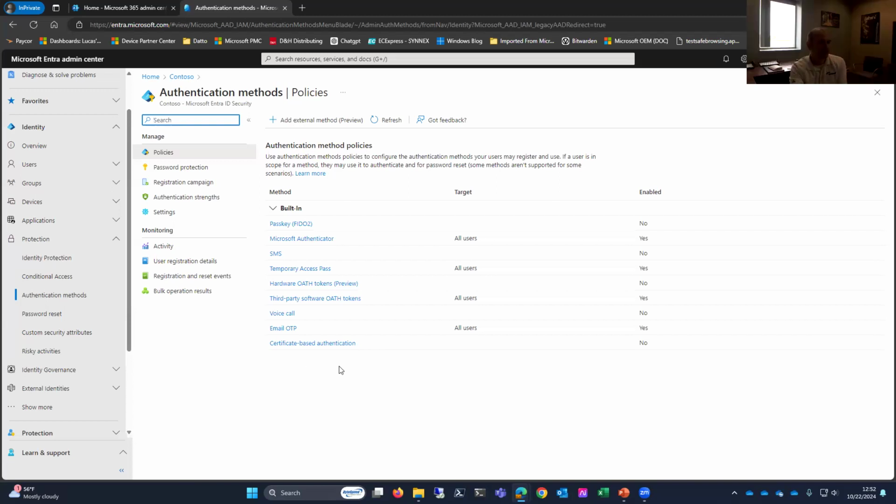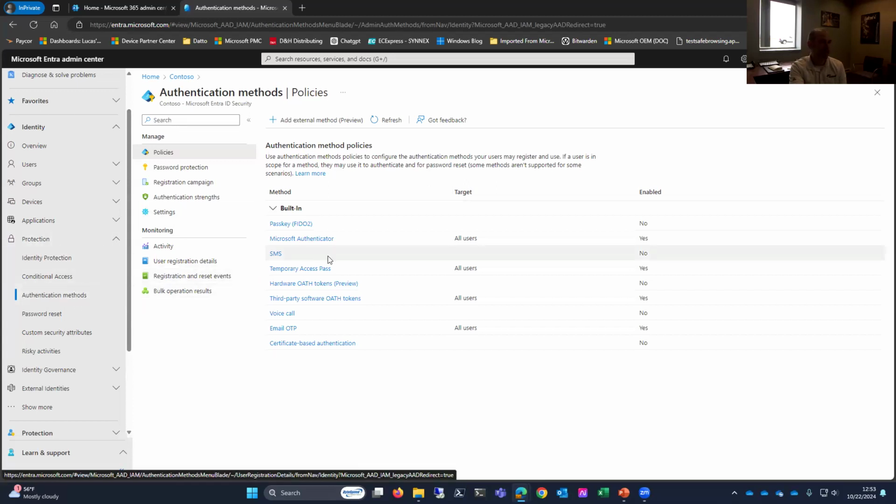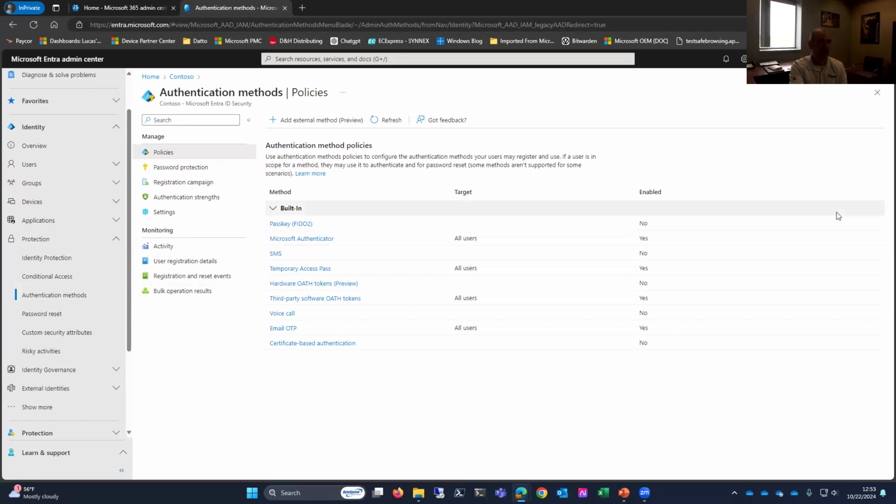Yes. Well, I was going to go back to that conditional access question. Sounds good. So this is going to look a little bit different from what that guy was seeing, but there's probably a little warning right below authentication methods saying that Microsoft is currently moving all MFA methods to this, oh, what do they call it? Maybe the Entra ID pane.